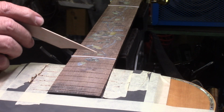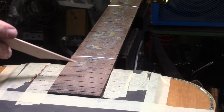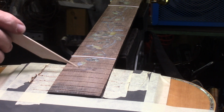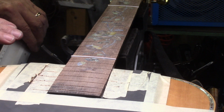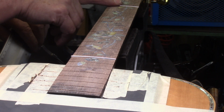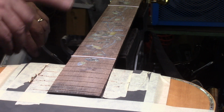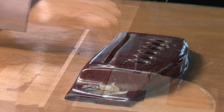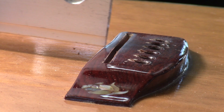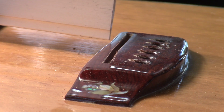Well, in the final analysis, we did actually lose a little bit of inlay, and that was to be expected at that neck to body junction. Now that the fingerboard and the trajectory of the neck has been corrected, I put my pilot frets in 3rd fret and in this case 13th fret. And when I put the straight edge on here, we are completely in the driver's seat. That's exactly what we want.